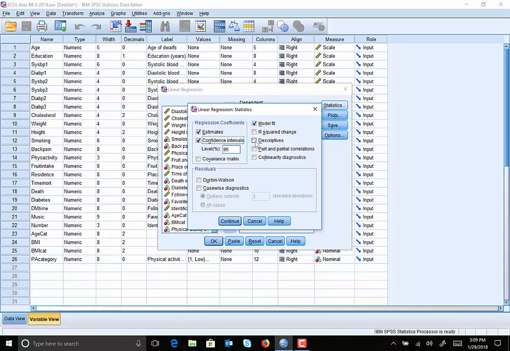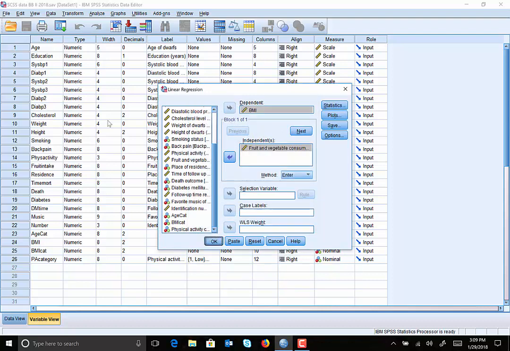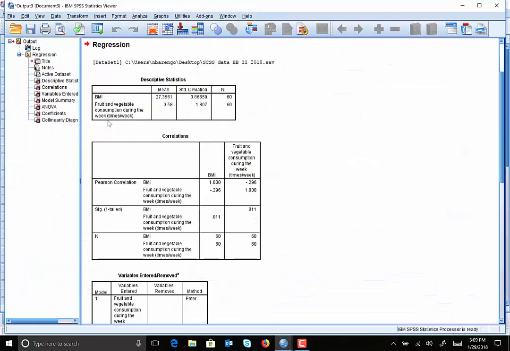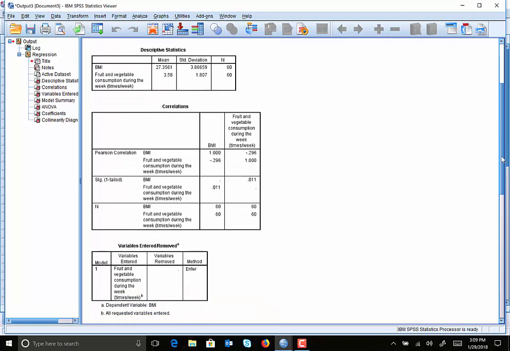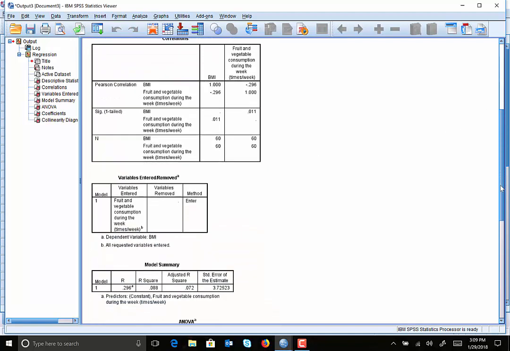I would also like you to select descriptives and collinearity diagnostics. With this, we click on OK and we run the test by clicking OK. As in the previous session, you get several windows. You get the correlation analysis between the two variables, BMI and fruit consumption.